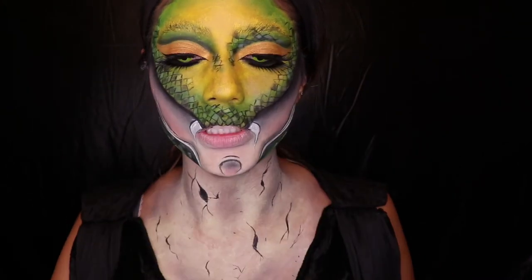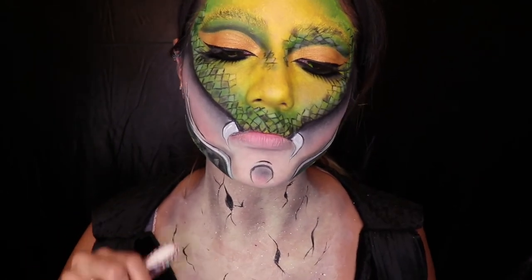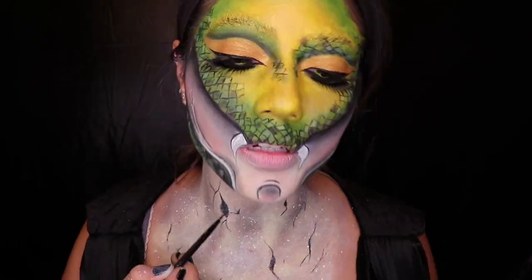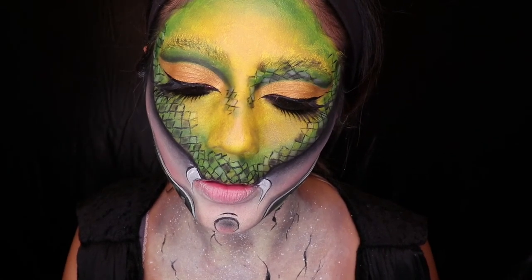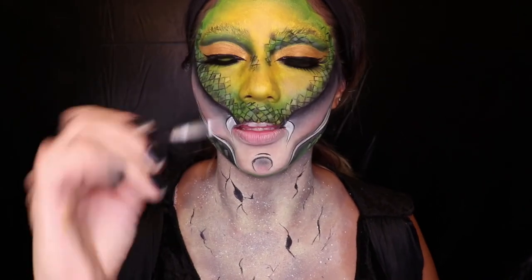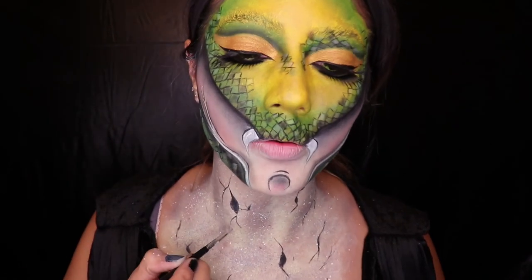And then now what I'm gonna do is get a toothbrush and dip it in some water and just splatter gray all over the place. Some gray and white. And then just go right back over the spots that should be dark. Now I'm gonna take the gray with the liner brush and I'm just gonna repaint those areas where the cracks are.